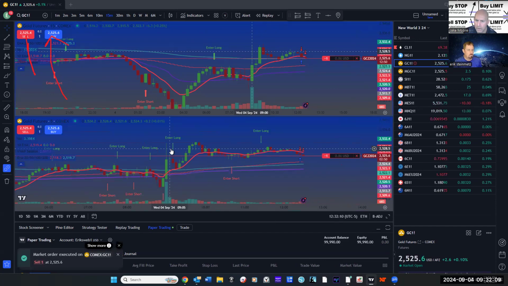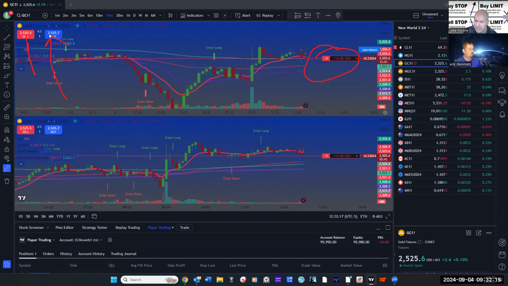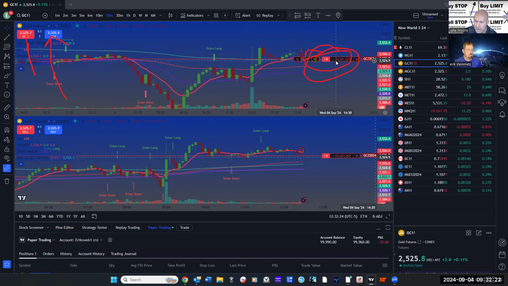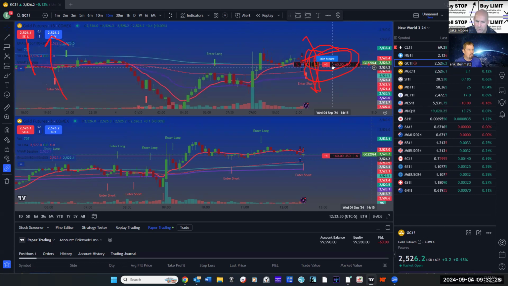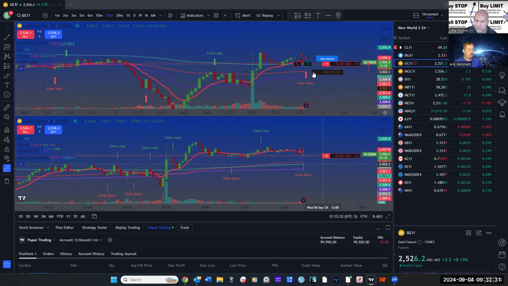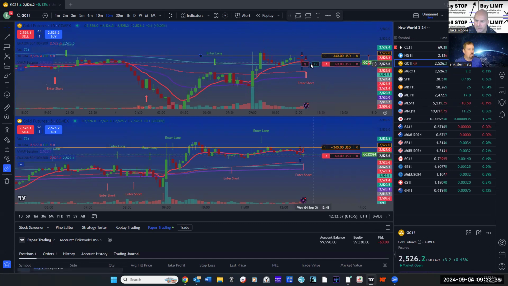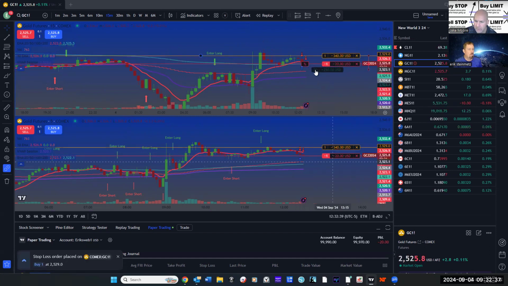Put your cursor over here. You should have a take profit stop loss option just over in here. There you go. So now you can grab this stop loss, move it up, take profit, move it down. So you still have a bracket order opportunity. In other words, grab this SL or this TP and you can drag and move those around. Stop loss, because you're in a sell, you want stop loss to be above. There you go. And you take profit, you can drag it wherever you want. Okay, so there we go.